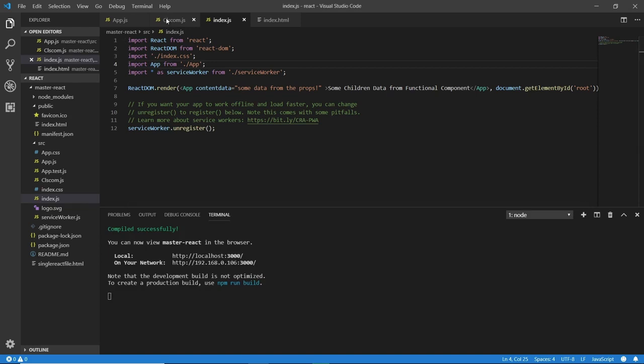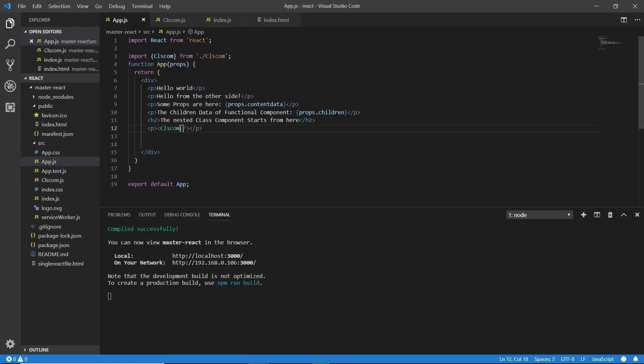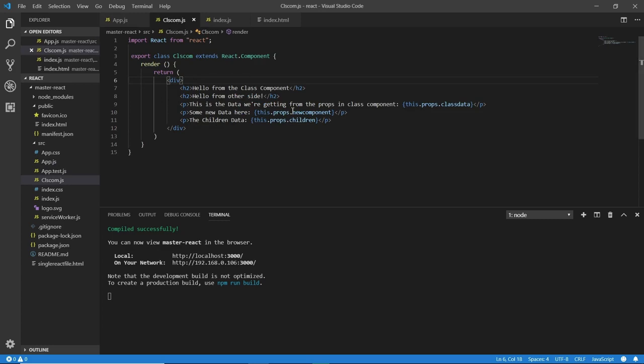Now we just made the component here and we are just calling the component here. So here we're calling this component, and here what we just did, the .props.new component. So the new component is actually not the children, it's the attribute. So first attribute was the class data.